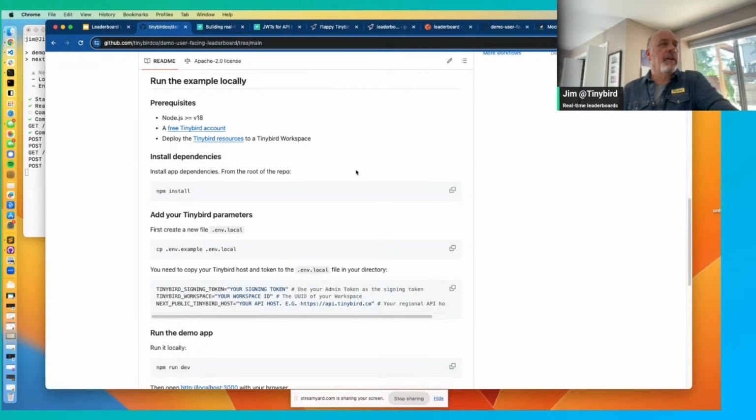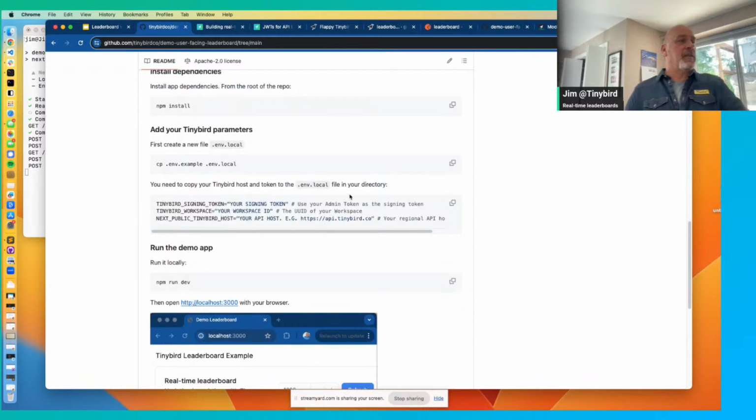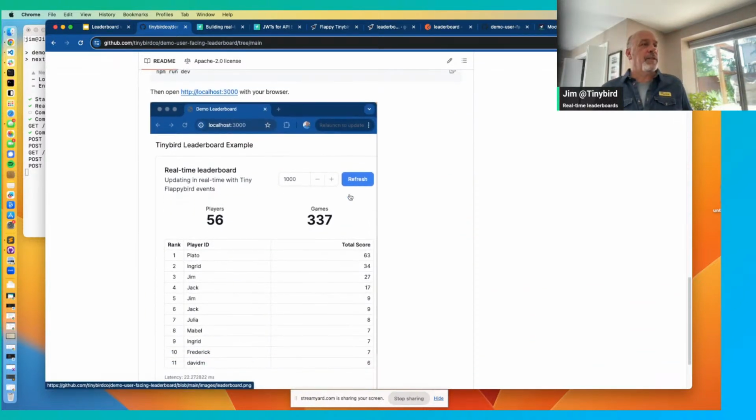It's good forever. The limitations with the free account are 10 gigabytes of storage at any one time, and you can make up to 1,000 API requests per day. So it's a perfect place for prototyping and designing your API. Anyway, this walks you through what you should see in the end.